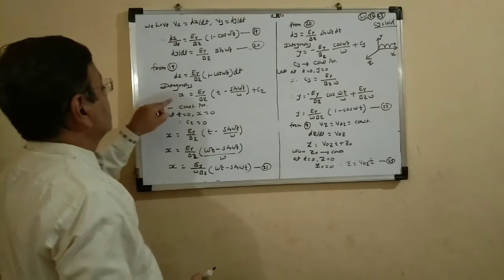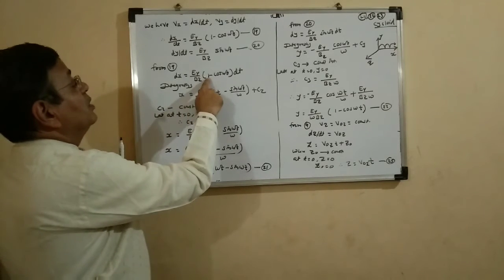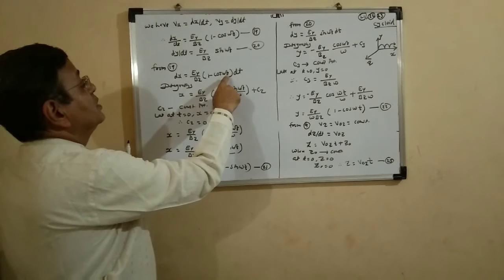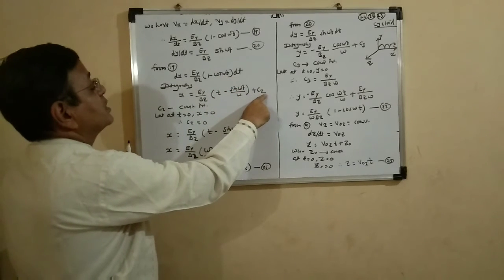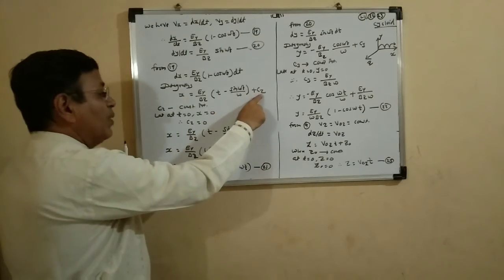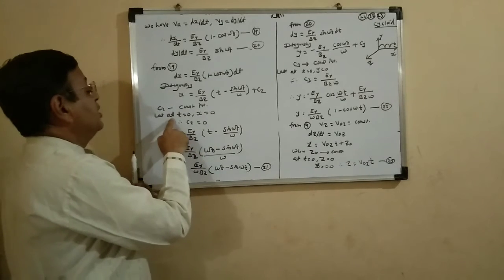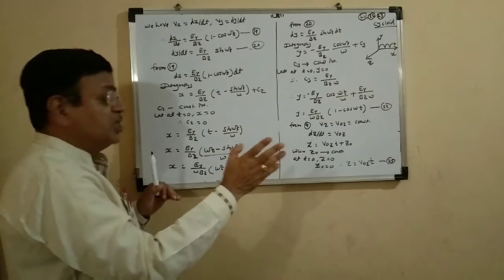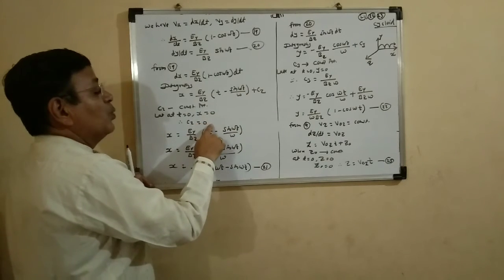Integrating this equation we have to get x is equal to Ey upon Bz, integration of 1 is t, and integration of cos omega t is nothing but sin omega t upon omega. So plus c2, that is the constant of integration. So to find out the value of the constant of integration, we have to consider the initial condition: at t is equal to 0, x is equal to 0, the displacement along x-axis is 0. So we have to put this value here, we have to get c2 is equal to 0.